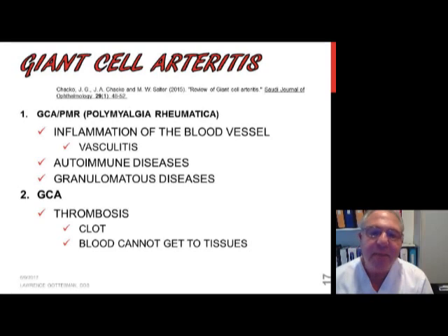What I didn't mention last time was that in giant cell arteritis, what can also be at work — particularly as the cause behind blindness — is the blood clots that are being formed. When blood is unable to pass through a blood vessel, it can't get to local tissues, and of course it can generate blindness.